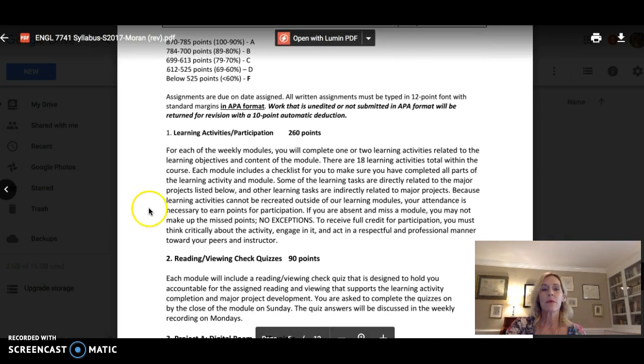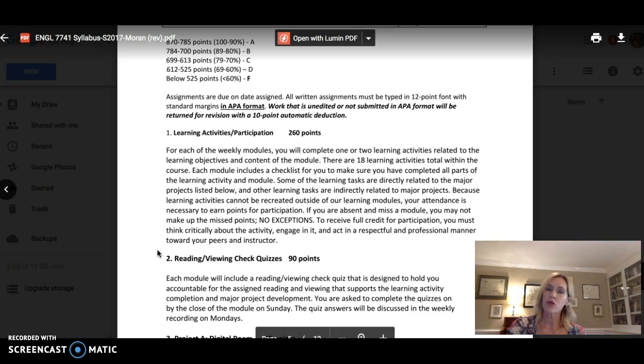So primarily, we will have some learning activities. These will include things that I ask you to do, charts to fill out, respond to your fellow classmates, that kind of thing. You really need to do all of the learning activities, each module, in order to receive full credit.